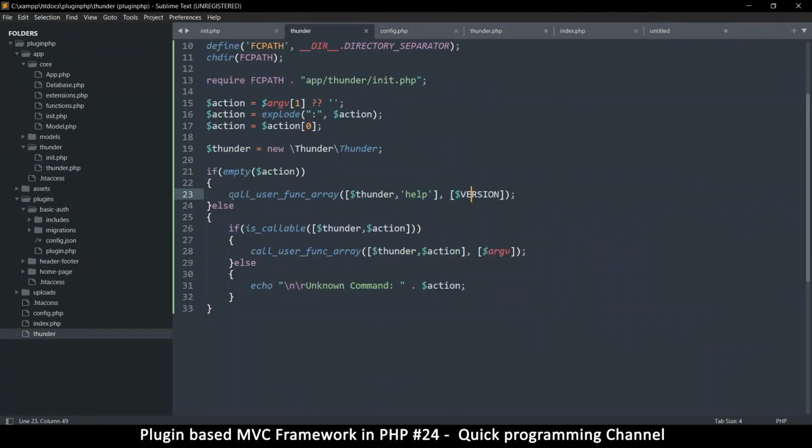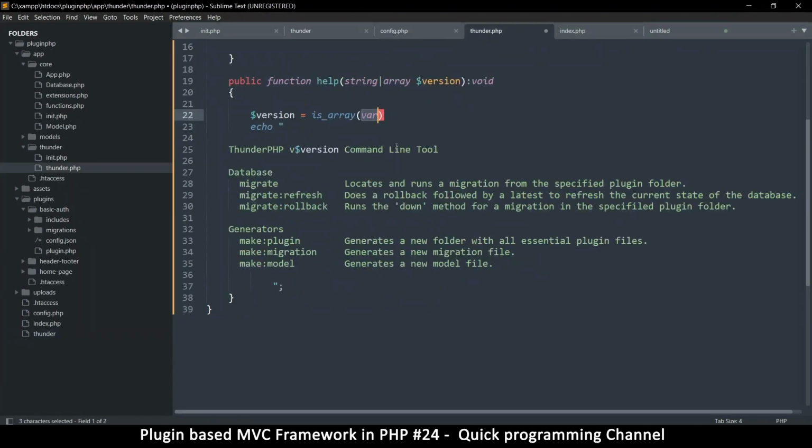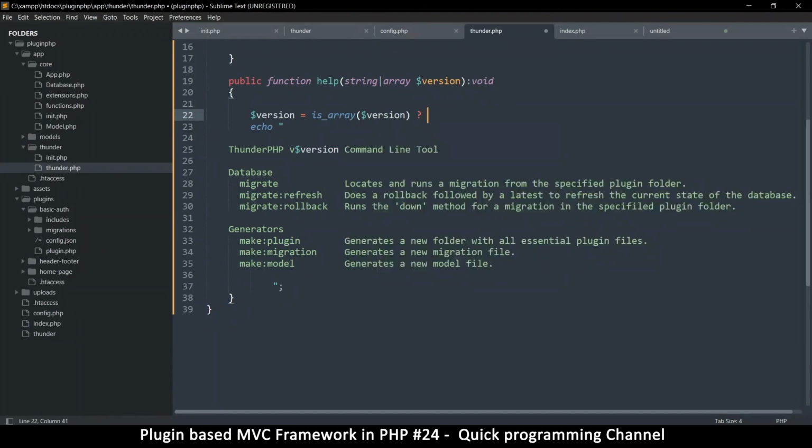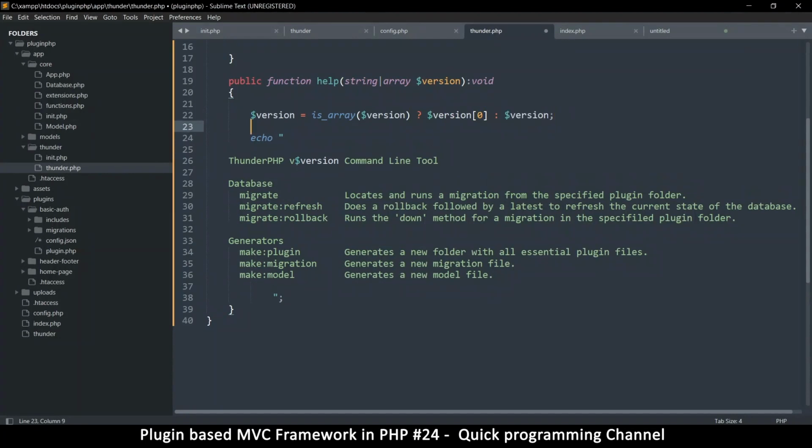If the command is empty, it will call this help function here, but it's very possible for the user to actually type help and it will run this, but in that case it will supply an array. So we should expect both versions. So I'm going to say if is array version, then we set version to version first item. Otherwise, we'll just leave it as it is. That will ensure that whether we supply an array or a string, we still get the version number.